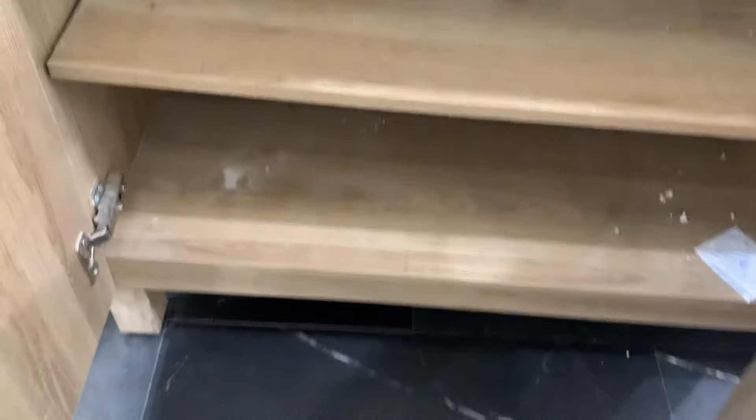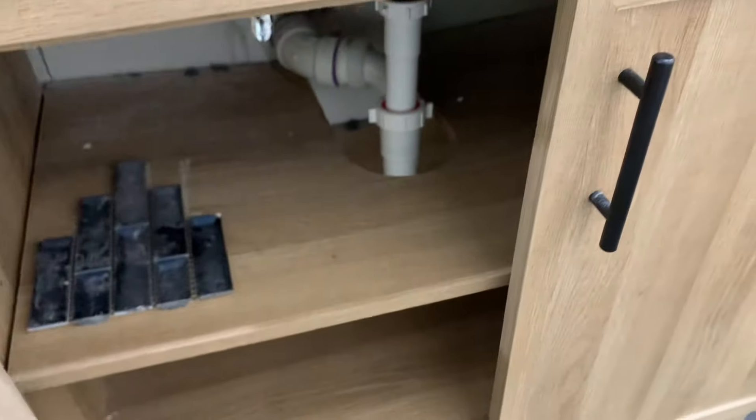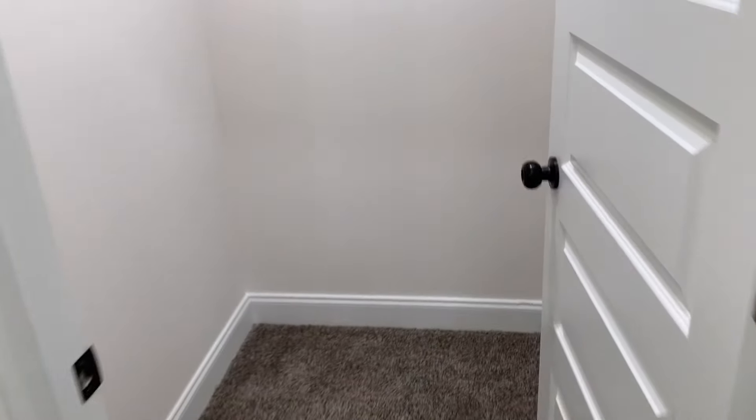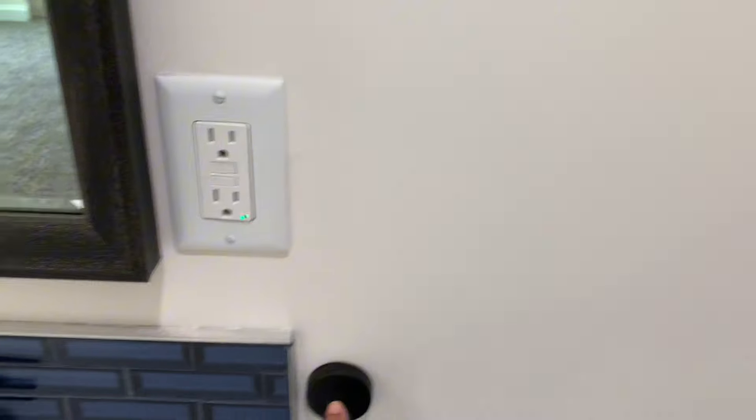I'll show the cabinet — things definitely need to be cleaned. We got some extra backsplash and extra paint in the house, I'm not mad at it. This is our floor — nice marble look to it. We've got the closet here in the bathroom and I'm thinking of doing shelves and rods in there, not just straight-up rods.